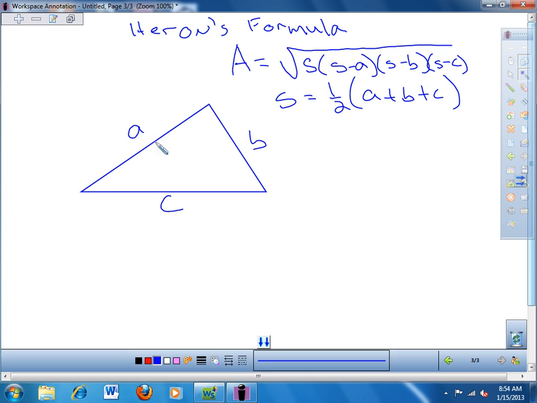So for instance, say you have this triangle, and they tell you that this side is 11, and this side, even though it doesn't look like it, is 4, and this side over here is 13. And they say find the area. Well, you could drop down a height, find the angle, and use the law of cosines or sines or SOHCAHTOA to find the height. But that's kind of a pain in the neck. So we could just plug right into Heron's formula.